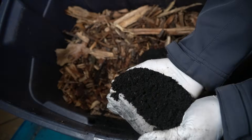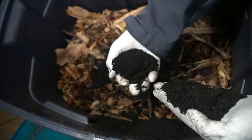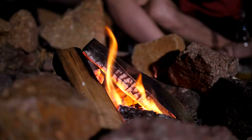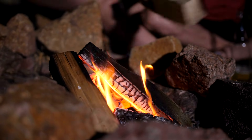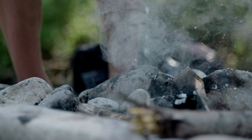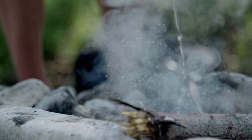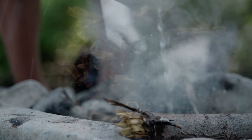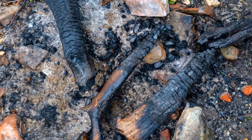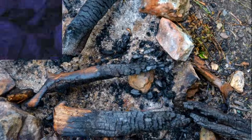This particular biochar has a very fine texture — I bought it on Amazon. I usually collect my biochar from different state parks right from the fire pits in the middle of the week when nobody's camping. Most people dump water into fire pits after they're done for the day, and the lower layers of material not exposed to oxygen simply cool off — that is biochar. I suggest you clean it from ashes by rinsing it out and letting it dry.